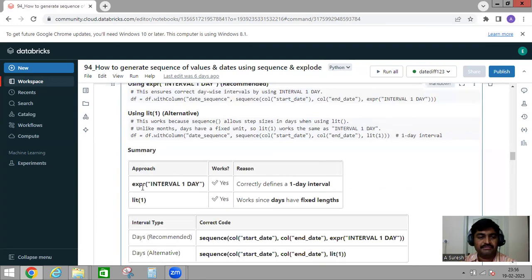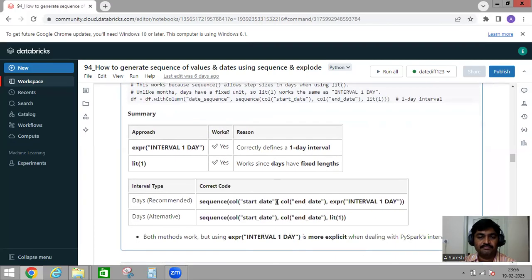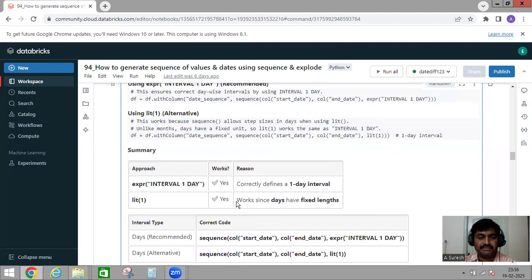The summary: expr interval 1 day correctly defines a 1 day interval. lit(1) works since days have fixed lengths. But the number of days in a month varies; for example, February has 28 days.